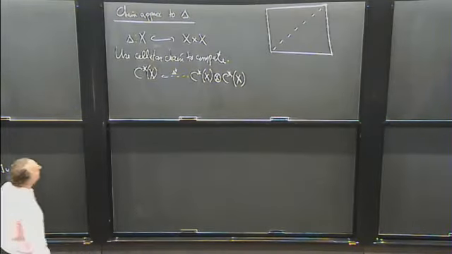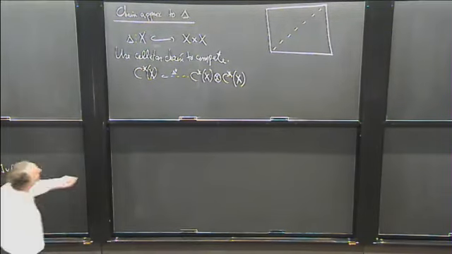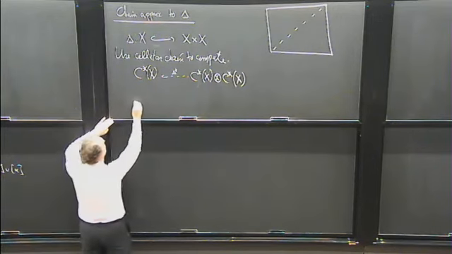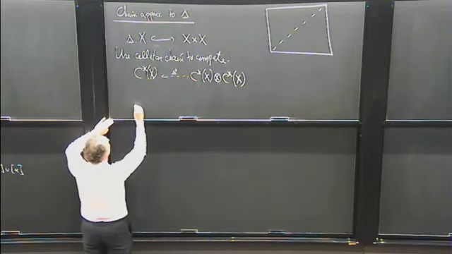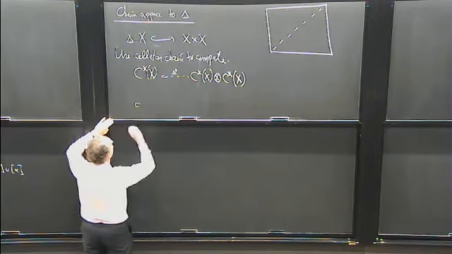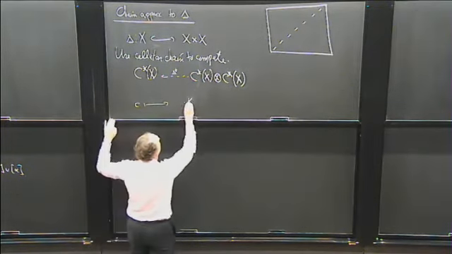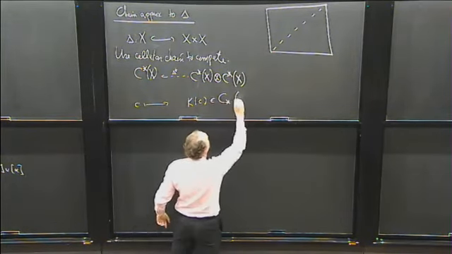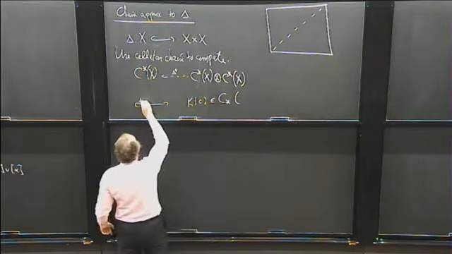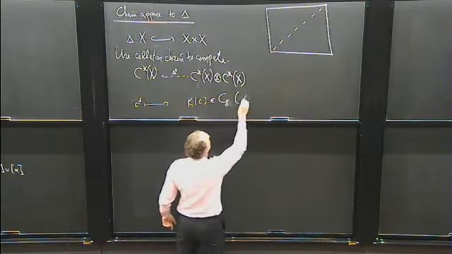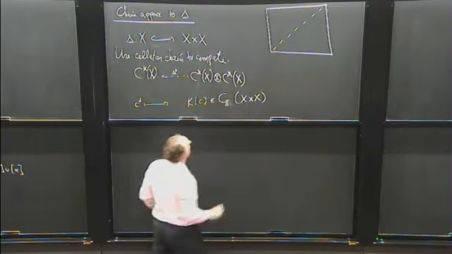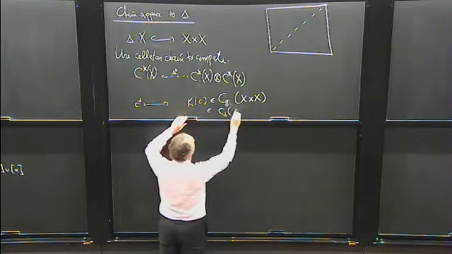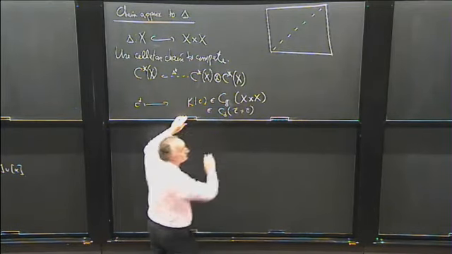Okay? But that's okay. Because of our hypothesis, you can create what's called a chain approximation to the diagonal, which, on the chain level, associates to each cell of X, so let C be a cell of X, an element K_C, which is a linear combination of cells of the same degree, but it actually has to be supported in the closure of C cross C. Okay?